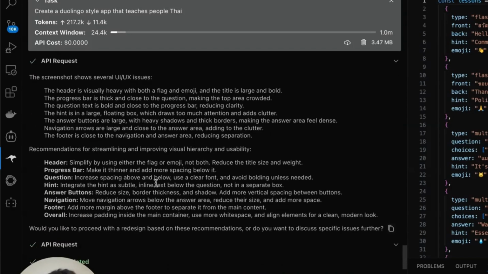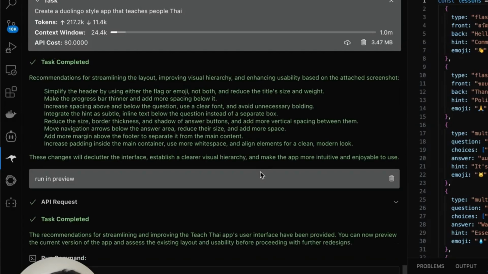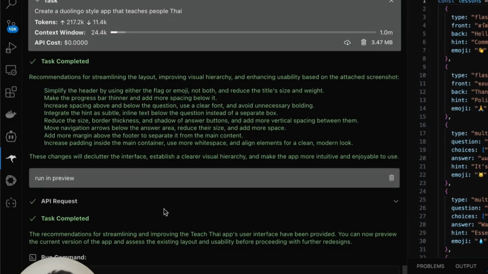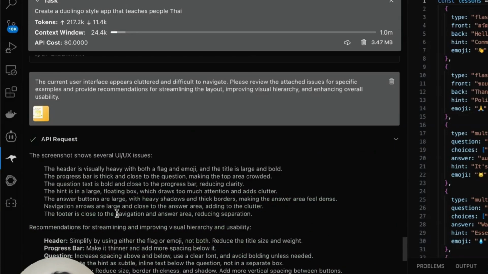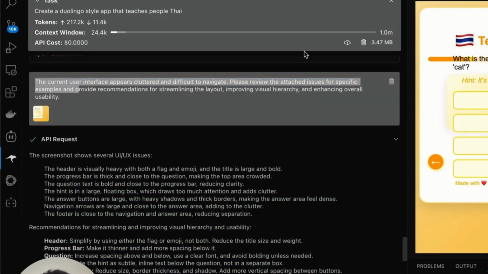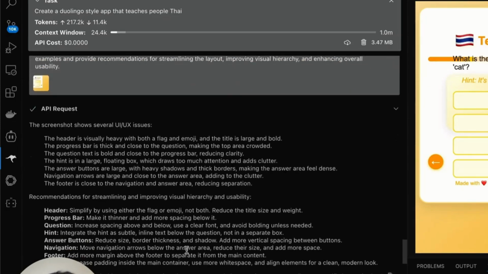And the cool thing about this is you can build personalized apps that do everything exactly how you want. So you don't need to rely on Duolingo or any other app. You can just build it out however you want, right? Now, if you have any problems, like you can see right here, we had some problems with the UI. I actually just took a screenshot, and because it's a multimodal model, it took the screenshot and it can actually code with that directly here.